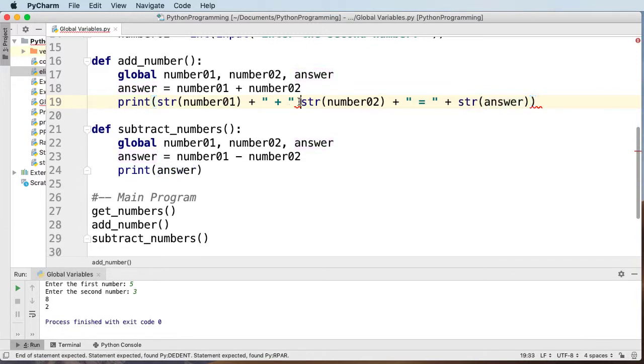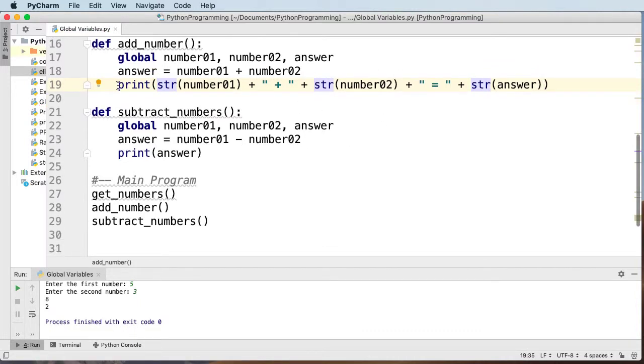Make sure that you put the concatenator back in here. And that removes any red lines. So this concatenated string now has the number turned back to a char, so we can put the plus character in, which might be a little bit confusing, is the concatenator. So this number as a string plus this character, which is the plus sign, plus this number as a string, plus the equal sign, plus the answer as a string. So it all comes out as text.